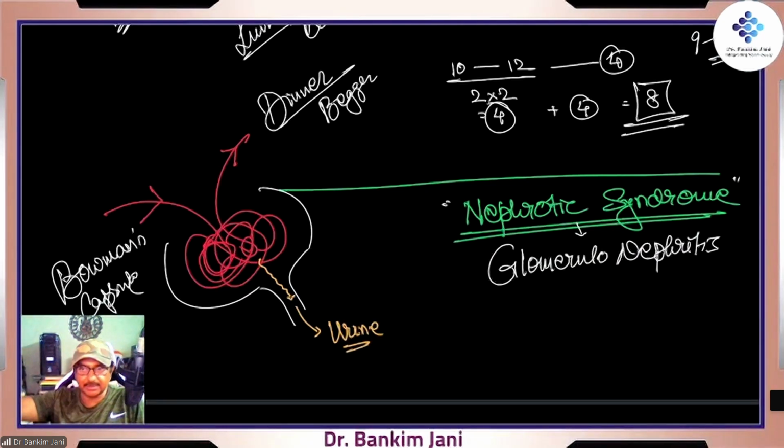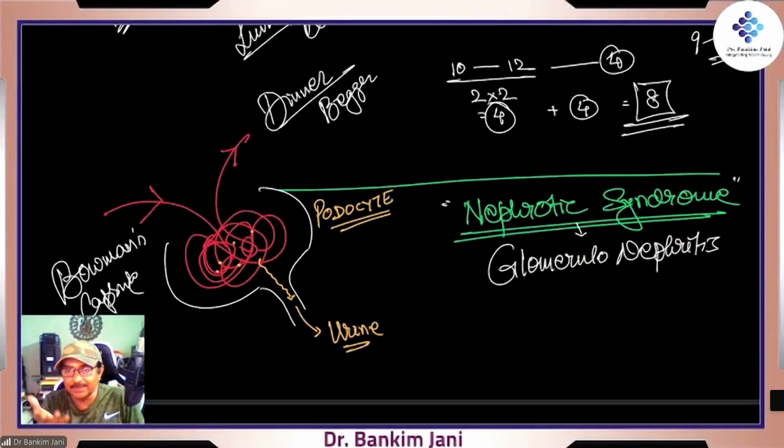Well, the entire path is quite long. Some of the electrolytes are taken back, right? For example, we don't want sodium to be lost. We don't want potassium to be lost. So they are taken back. We don't want a person to pass 5 liters of urine in a day, because the kidneys keep working day and night. So even the water is taken back, and this is very finely balanced. But what if in between there are cells called podocytes. A very interesting name: podocyte.